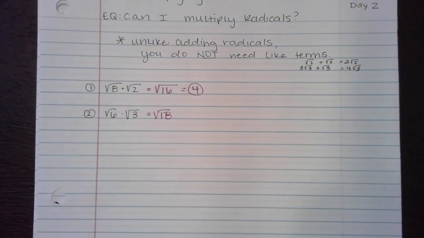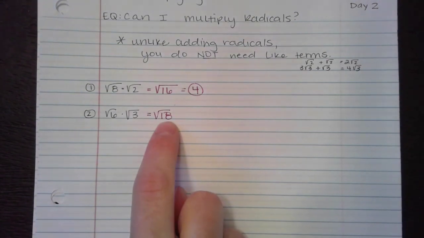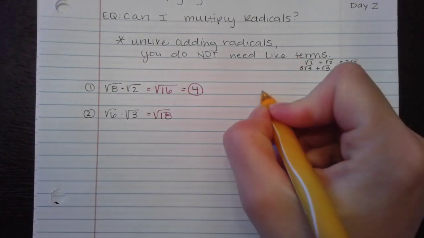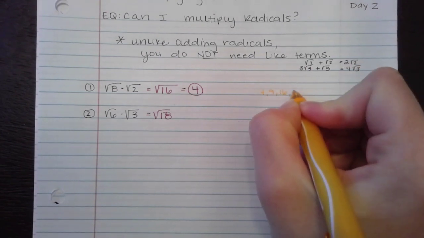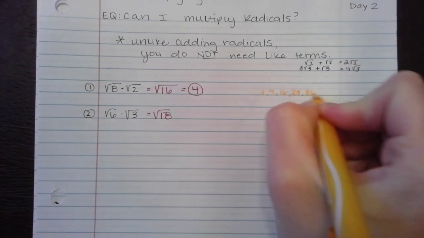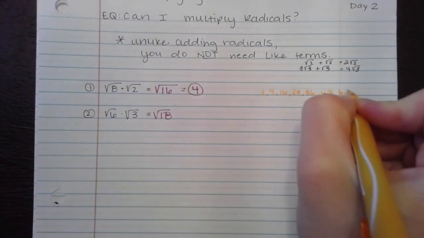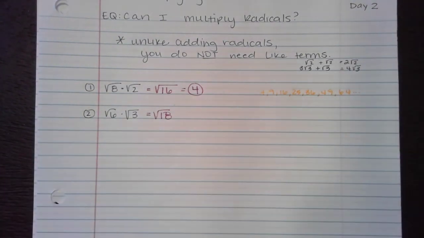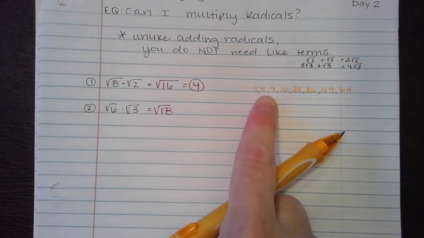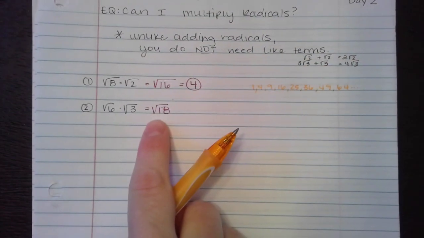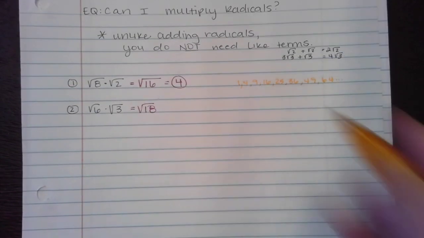And we can, because there is a perfect square that goes into 18. So my perfect squares are 2 times 2, 3 times 3, 4 times 4, 5 times 5, 6 times 6, 7 times 7, 8 times 8. We don't need more today, but you have those available to you. Is there a perfect square besides 1 that goes in 18? Because if there isn't, we're done. But there is. 9 does.